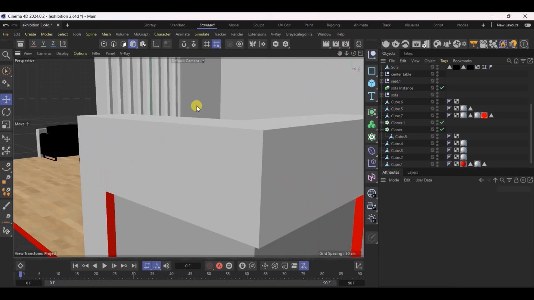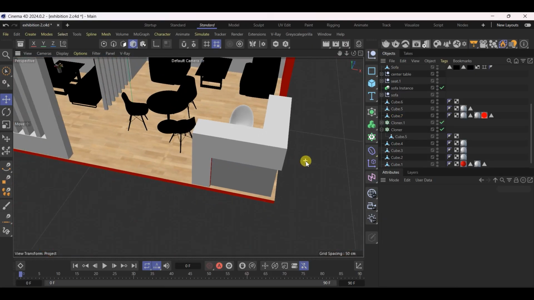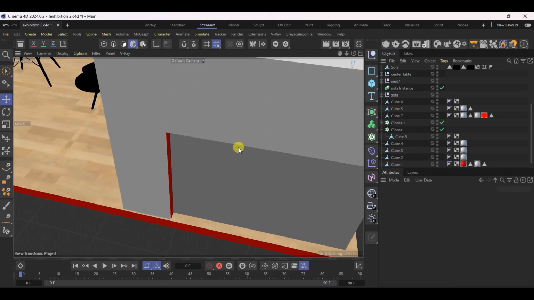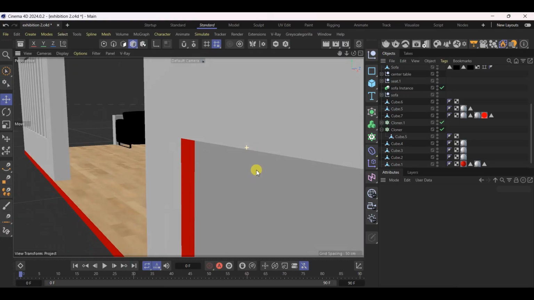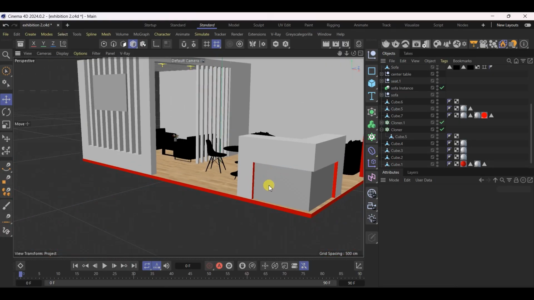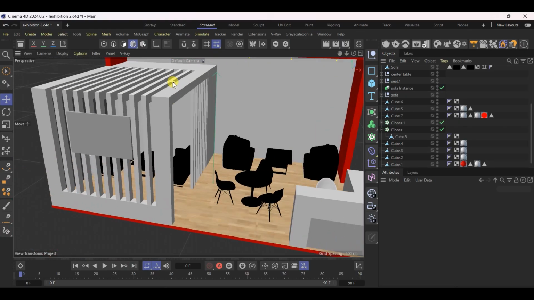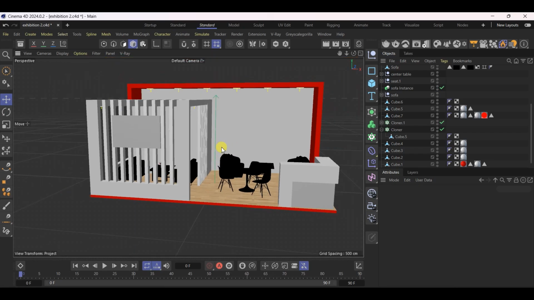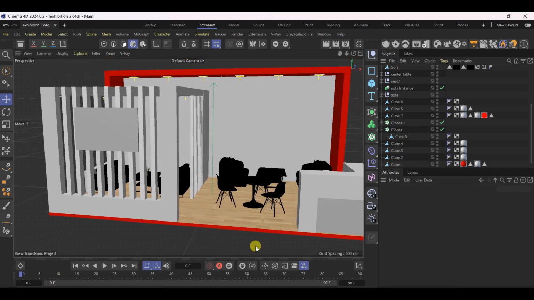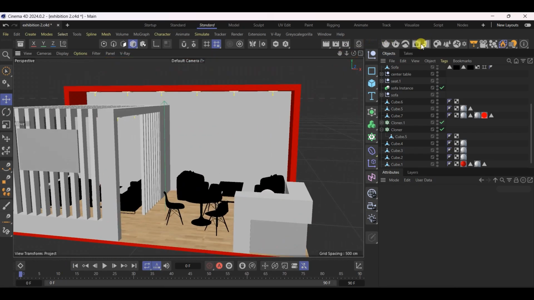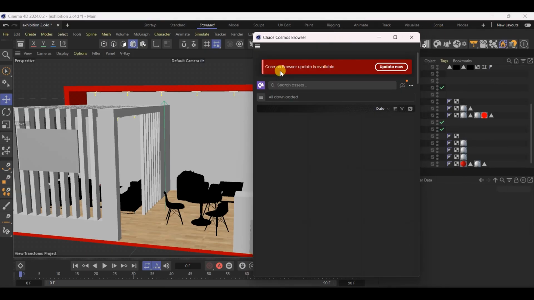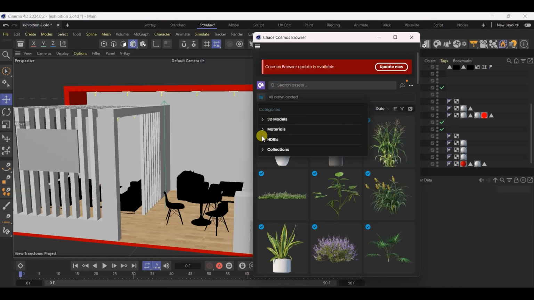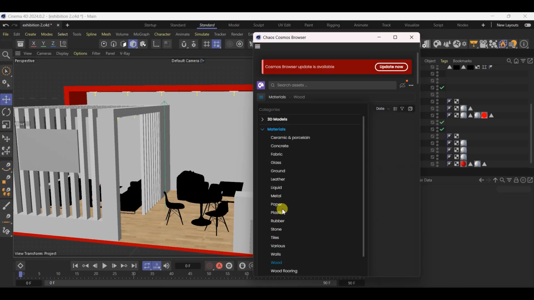I was going to use a mesh light before, but then I realized the light is not coming out from this part, it's only coming out from under that space there. Okay, so we need more wooden material.